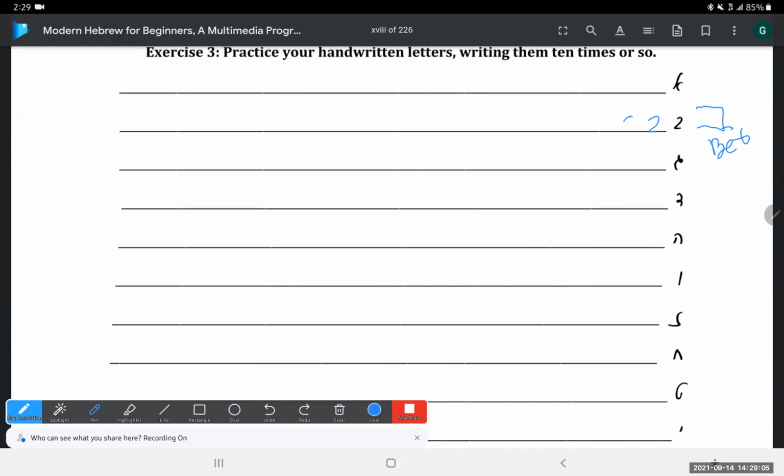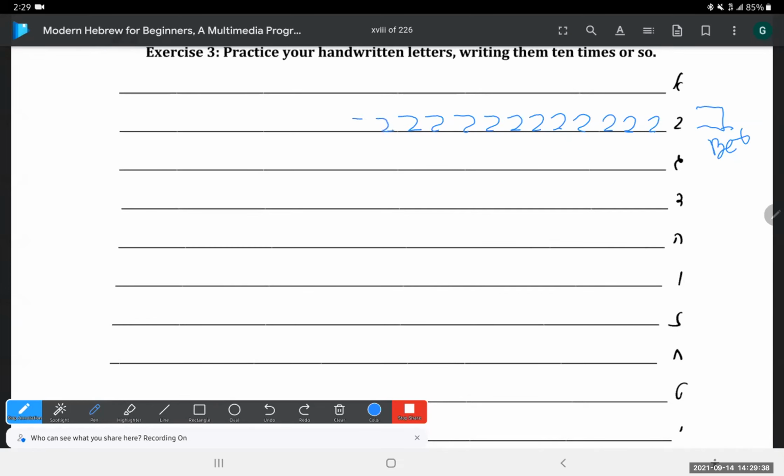Bet. Bet. Let's see if I can get it. Bet. That's not quite right there, is it? Oh well, we'll try it again.